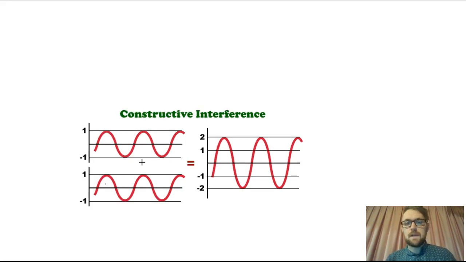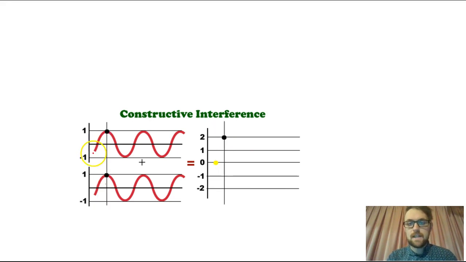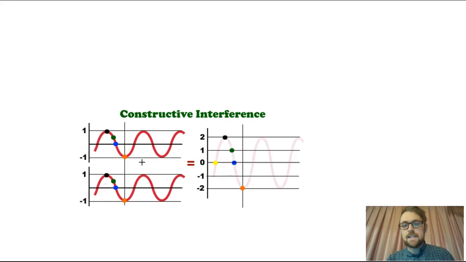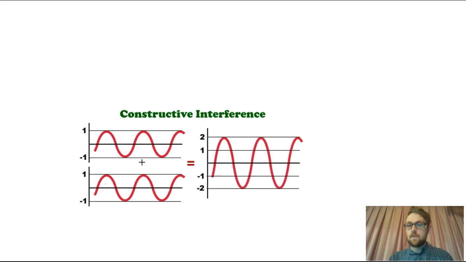What I was just explaining is going to be shown here. We've got two points starting at 0. If you add those together, we get 0. Now we've got two points at 1, and together we get 1. Halfway up, 0.5 goes to 1. You can see these are just adding points. And what we're going to do is trace out a larger wave, and that's what constructive interference does. Constructive means it builds. Obviously, the next one we're looking at is destructive. It's not going to build upon each other. They're going to cancel out.